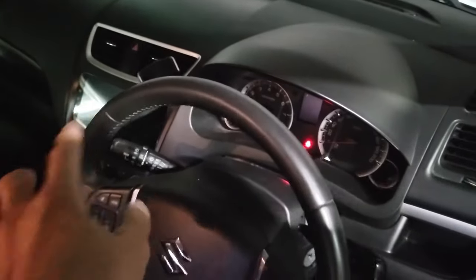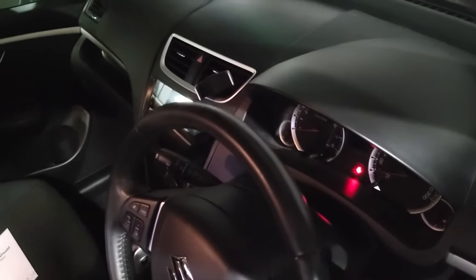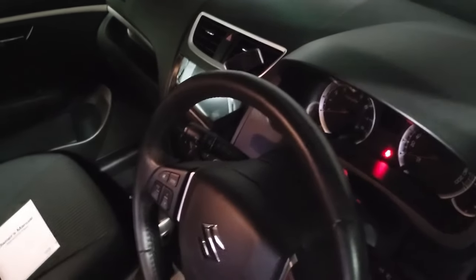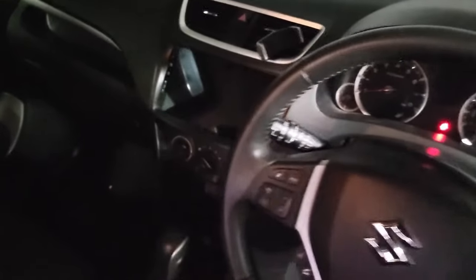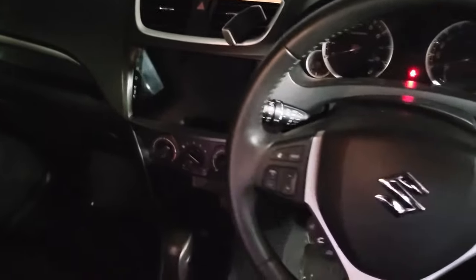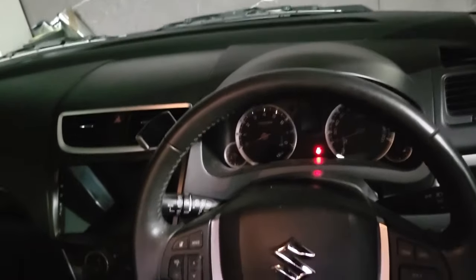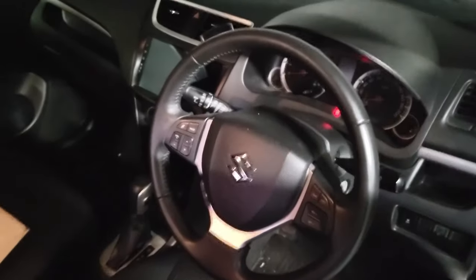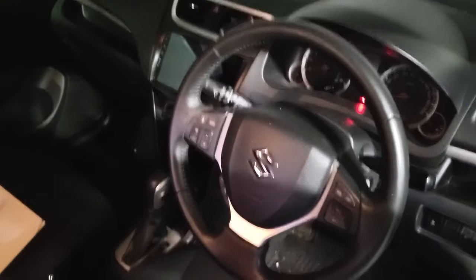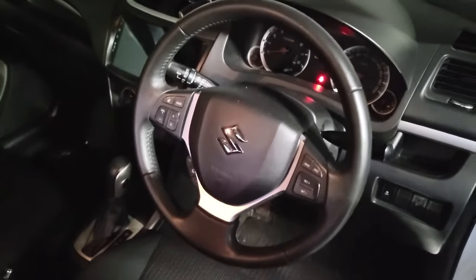That's where it will meet the head unit's connector. So that's all of the system that we fitted, and that's how the new camera is fit with the new 9-inch system we fit in this car model, which is working very nicely. The camera that we fit in this is a dynamic steering wheel guideline sensor camera. The full review is done in another video that you can see easily in the system.